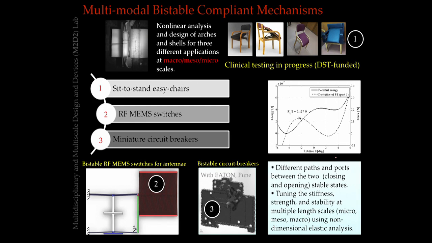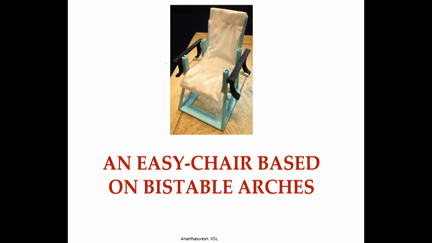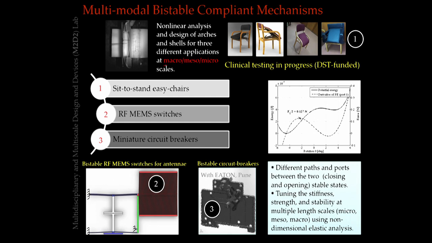So, with this bimodal bistable compliant mechanism, since in our lab we work on macro, meso and micro, we have one application for each. This sit to stand easy chair is a macro application, and then this is a micro application, RF MEMS switch, and then we have miniature circuit breaker, that is the meso scale one. So, we have 3 applications that are being pursued with one concept. We discuss the chair now and in a case study later, and also the RF MEMS switch we will discuss now, and then the bistable circuit breaker that is being done with a company.